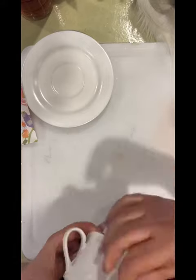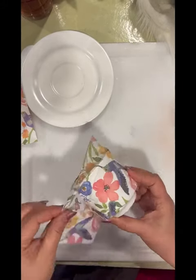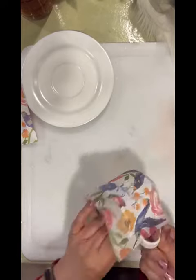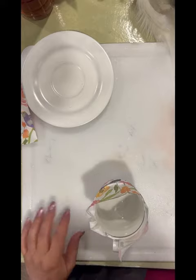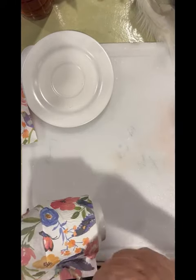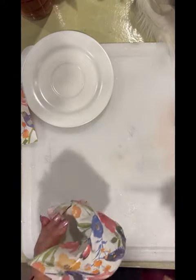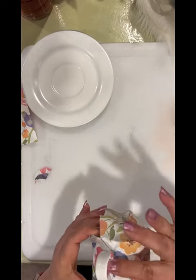I just figured trying to do all of that in one piece was going to make too many wrinkles because of the different layers, or levels, at the top of that cup — we're going to call it the top from now on. So after I got it all the way around, I took the extra and just folded it over and put it inside the cup. And now I'm just doing around the handle, trying to get it as smooth as possible.